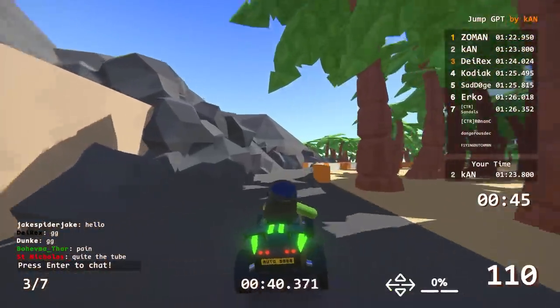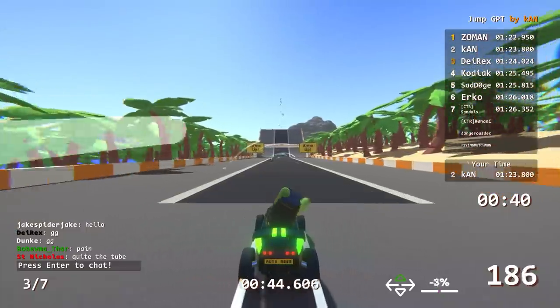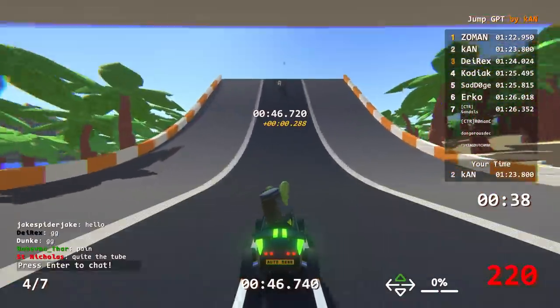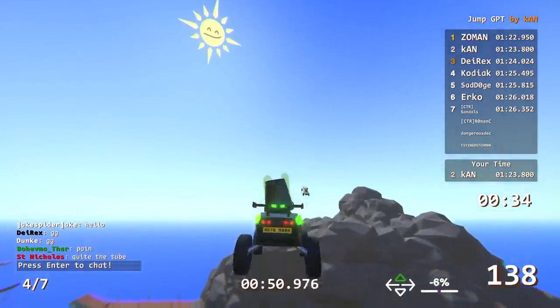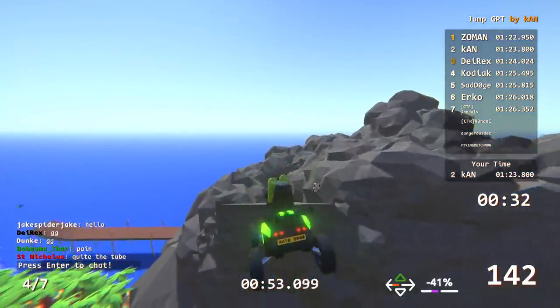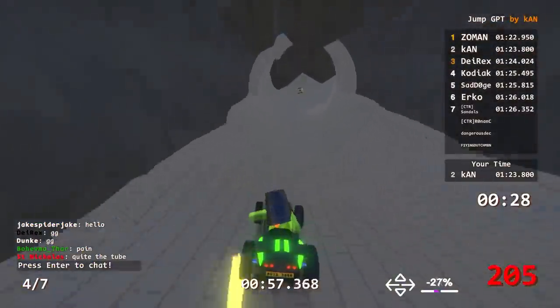I clipped that wall, that's bad. I'm not doing it, boys. I'm not gonna make it. I don't have the speed for that jump. GGs. The gap jump? Yeah. It's all just, yeah. 0.288 up. Wow, clipping the wall at the wall ride, I lost 0.4 of a second. Dang. Yeah, I mean, I'm going to finish this run if I can, but there's no way.